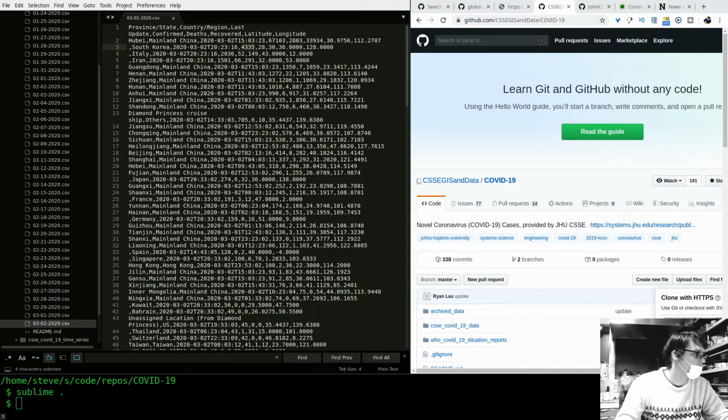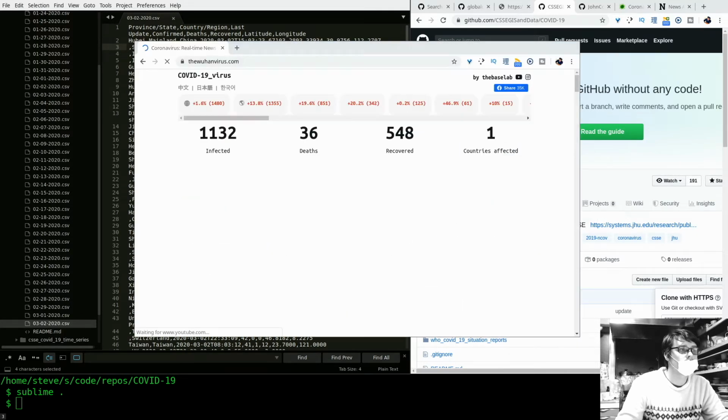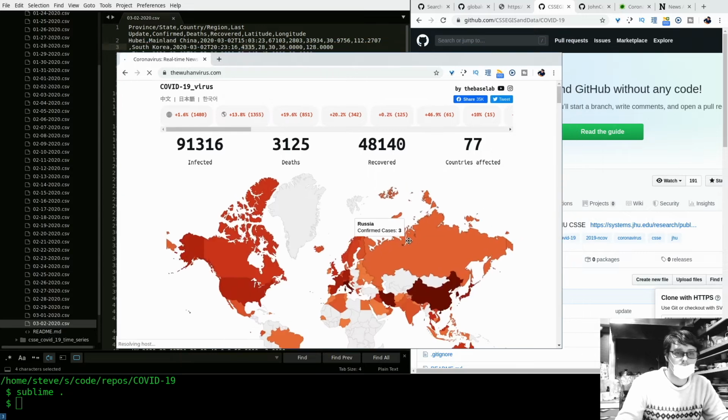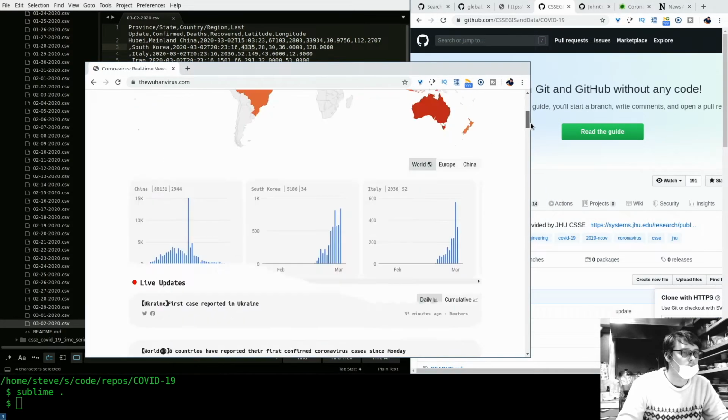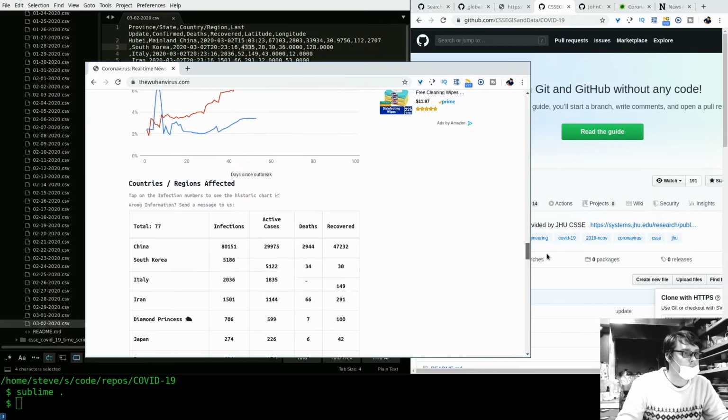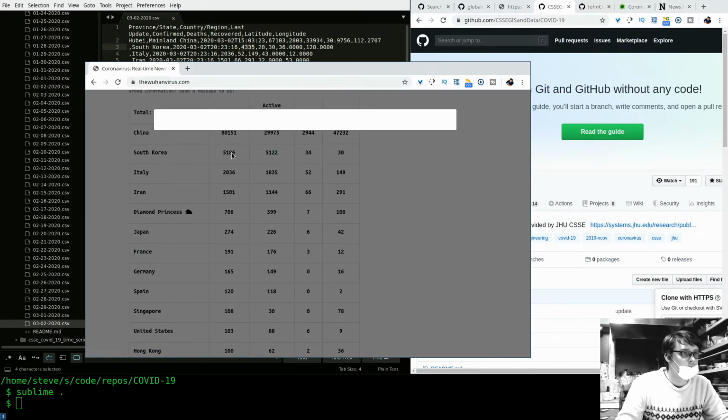But now if I go, hold on. If I go somewhere like the WuhanVirus.com here, and I scroll way down to where the countries are, this is an updated figure.